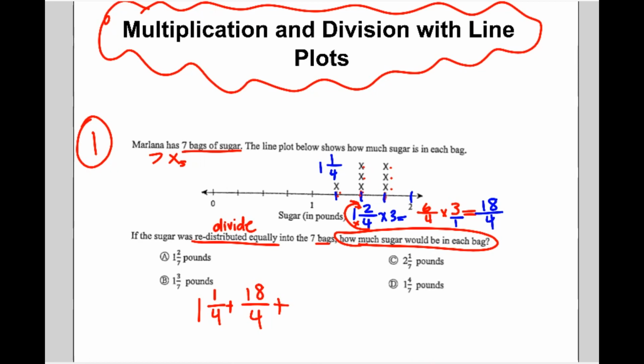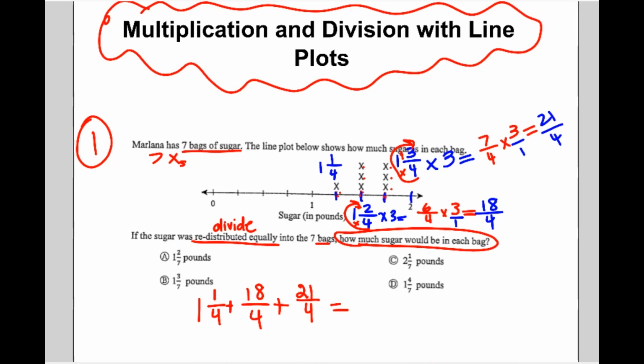Okay, next one. Next one is going to be 1, 2, 3. So it's going to be 1 and 3 over 4. And then again, I have to multiply that by 3 because it's there 3 times. That means we have to make this improper. That's going to be 4 times 1 plus 3 is 7 over 4 times 3 over 1. I get 21 on top, and I get 4 on the bottom. So now I'm adding 21 over 4. Okay, cool. So we will start adding this out, and you see our answer is in mixed numbers, so we'll have to get our answer back into a mixed number.